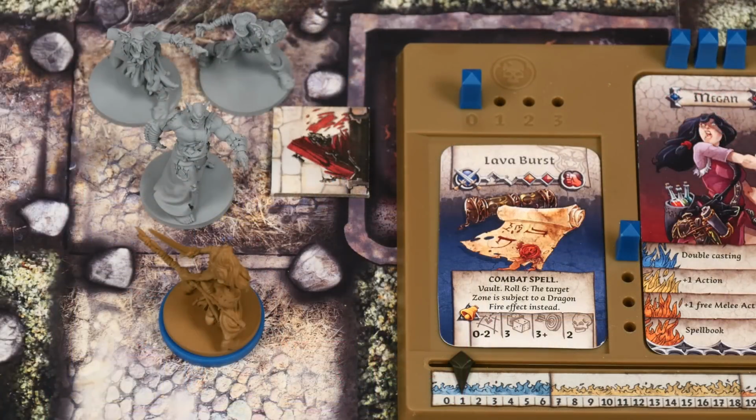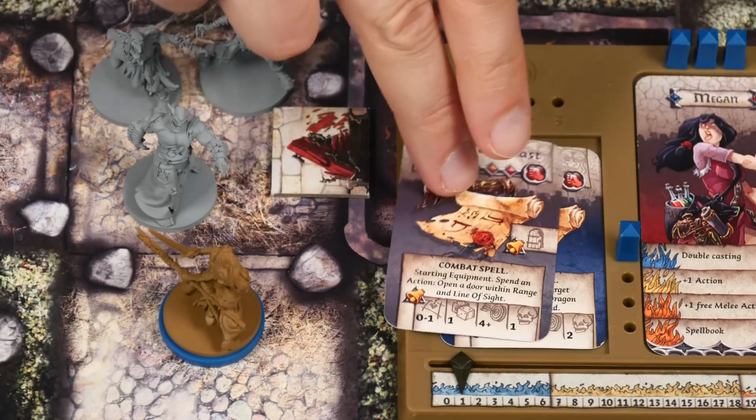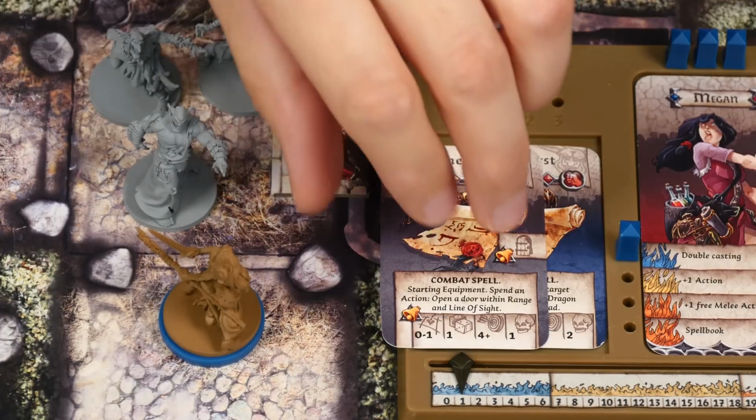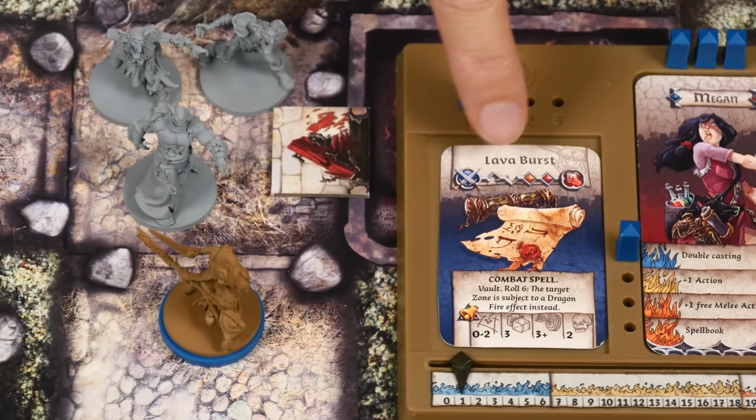Next up, I'll be activating Megan, and I really wish I could use this lava burst that we picked up earlier, but I don't have enough experience. You raise a good point there, Pep, because each piece of equipment can only be used if you have a certain amount of experience. And this is shown by the colored diamonds at the top. Right now, Megan's in the blue experience level, so there would need to be a blue diamond at the top of a piece of equipment to use it, like in the case of this telekinetic blast. However, with the lava burst, you can see that diamond has been removed.